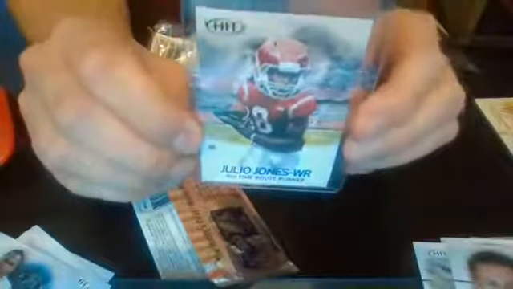Ryan Mallett. Torrey Smith. Julio Jones, big time insert. Nice. Jeff Van Camp. Julio insert will go to Ryan. Nice one. Okay, another patch. These packs are brutal to open.